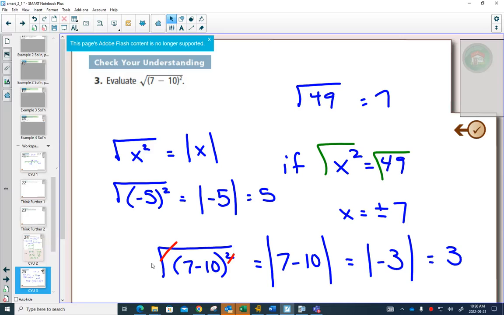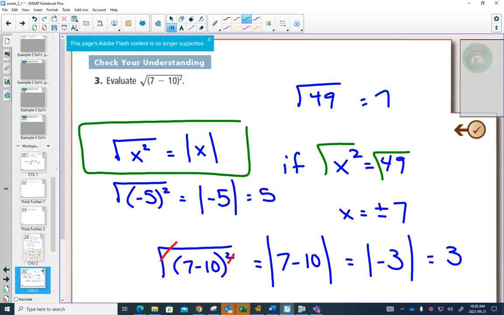And actually, I had a professor from university go through a list of number one mistakes that students have when they get to university in math. And this is one that came up on her list. Why? Because most people will say, well, square roots and squares, they're opposite of each other. They cancel each other out. And most things that cancel each other out don't have special rules.